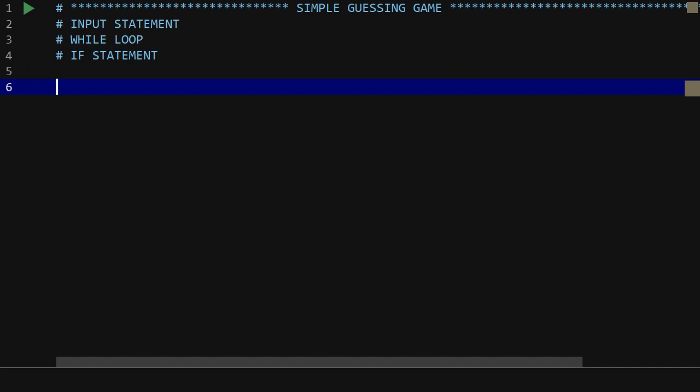Even if you are not a programmer, you don't have knowledge of Python, simply follow along in this tutorial. We are going to choose a secret word, and then tell the user to try to guess this word. And if the user doesn't guess it correctly, we are going to continue to prompt him to guess the word again until he gets it. So we are going to illustrate these three basic building blocks of the Python programming language.